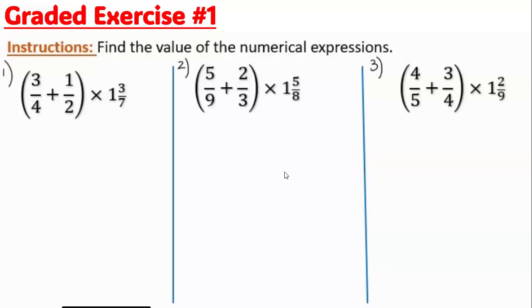I'm just stuck on what I'm supposed to do with the mixed fraction that's already there, number 1. Okay, so you're gonna multiply 1 times 7, right? Yes, sir. And then you're gonna add it to 3. So that means that you're gonna have 10 over 7. Okay, thank you. Okay, good.